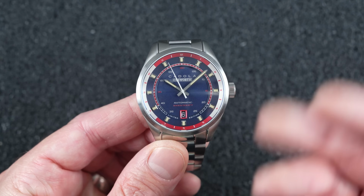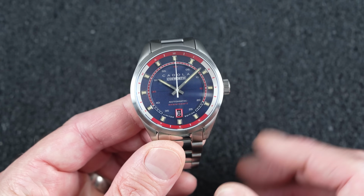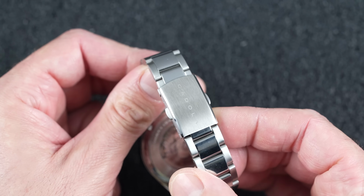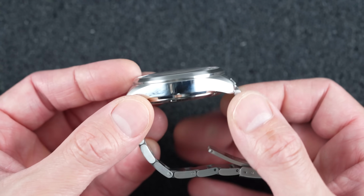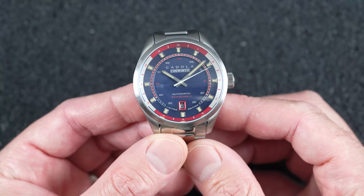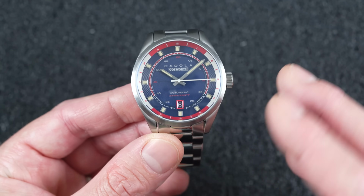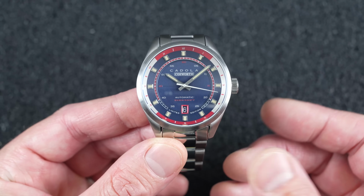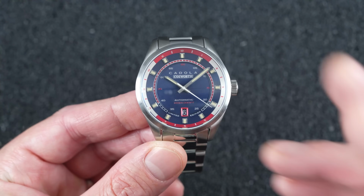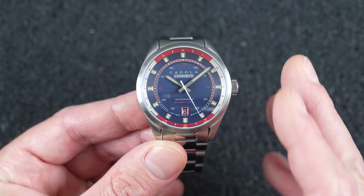And despite the ambitious RRP of $1,300, this is a $250 watch. You know, it's incredibly simply finished. The bracelet is very basic. The clasp likewise. No major complaints. You know, there's no rough edges, no sharp edges here and there. Wears comfortably on wrist, but it's kind of like a $200 Orient standard of watch. That's kind of how it feels. If you've bought a San Martin for $200 in the past, you're definitely getting a higher quality watch there than you are here for the same money.